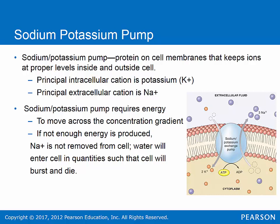Sodium potassium pump. You've got your proteins on your cell membranes. That's a better drawing than I was trying to do up here. All right, so you've got your cell membranes. And then remember we talked about active transport, passive transport. We'll briefly hit on that. So when you're doing your active transport, you're going to have a way to get in and out. You've got to have a doorway, right? You didn't just appear in the room. You came through a doorway. So that's kind of what these proteins are. They keep everything proper. What's supposed to be on the outside, it keeps on the outside. What's supposed to be on the inside, it keeps on the inside. Okay, and then it's the passageway for things to exchange as needed.